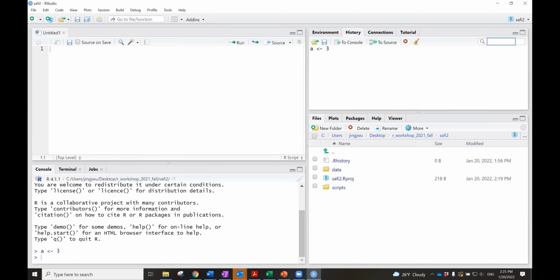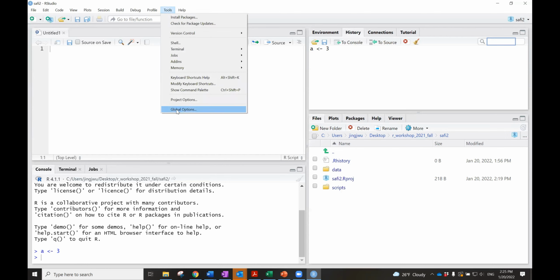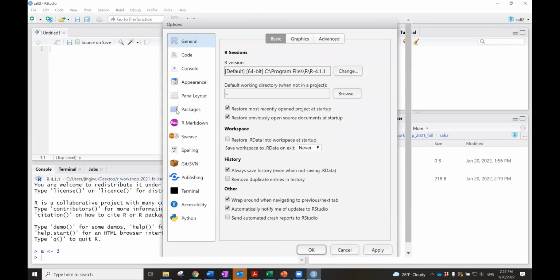Now comes the first good practice, the workspace setup. First, under Tools, you can see at the bottom, Global Options. The first tab is General, and we see Workspace here.